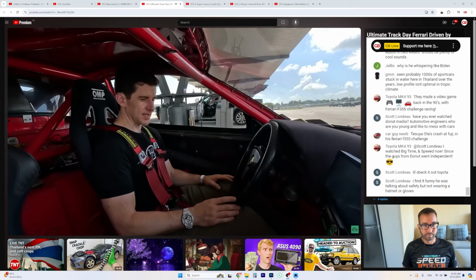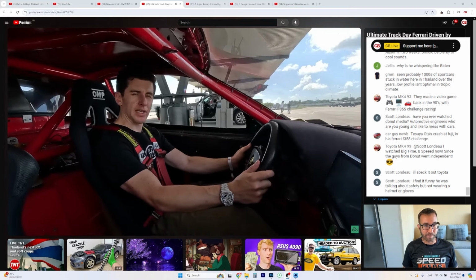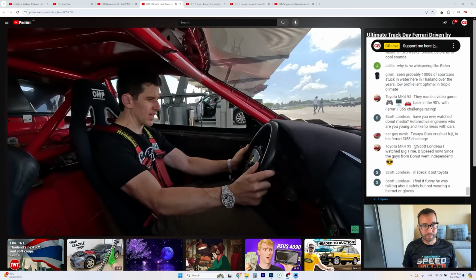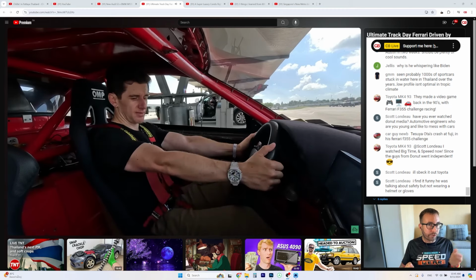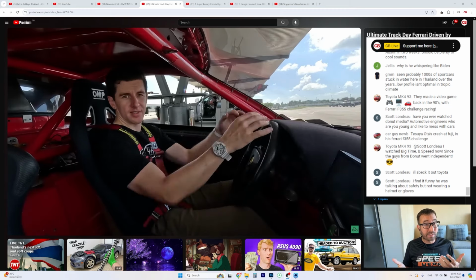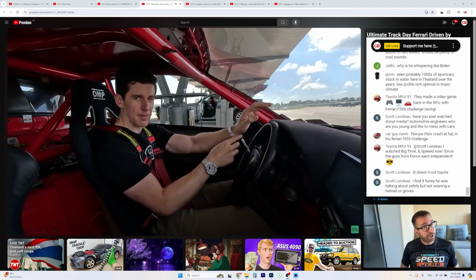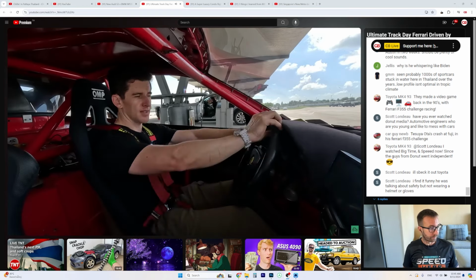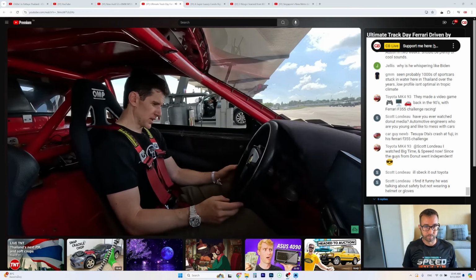Something you might notice is that the ergonomics in this car are bad. I find it funny you talk about safety, but it's not wearing a helmet or gloves. I do track events. Look how far away the helmet is, especially with that roll cage. Track driving, right? If you can reach out and put your wrist on the top of the wheel with a bend in your elbow, that's optimal. This is not. It also wiggles a little bit.